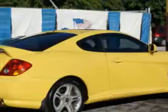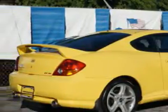Imagine driving this yellow 04 Hyundai Tiburon two-door coupe, equipped with a six-cylinder engine and an automatic transmission. Enjoy this great car with features like heated outside mirrors, rear spoiler, anti-lock braking system, alloy wheels, rear bench seat, and much more. Enjoy the drive and have peace of mind in this 04 Hyundai Tiburon. See us at Beach Cars today.